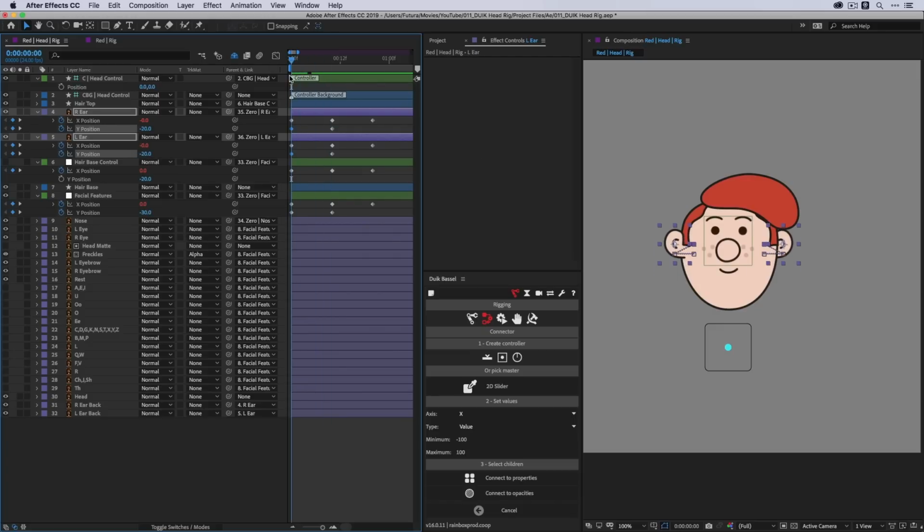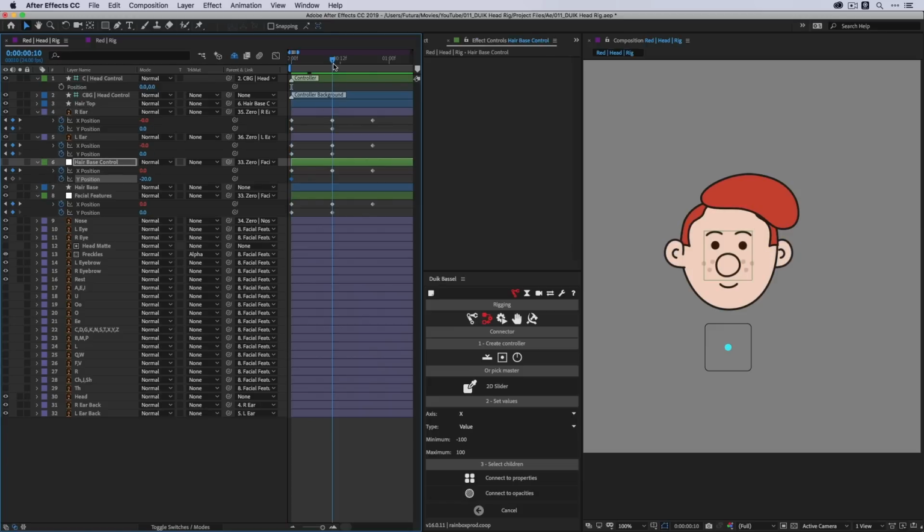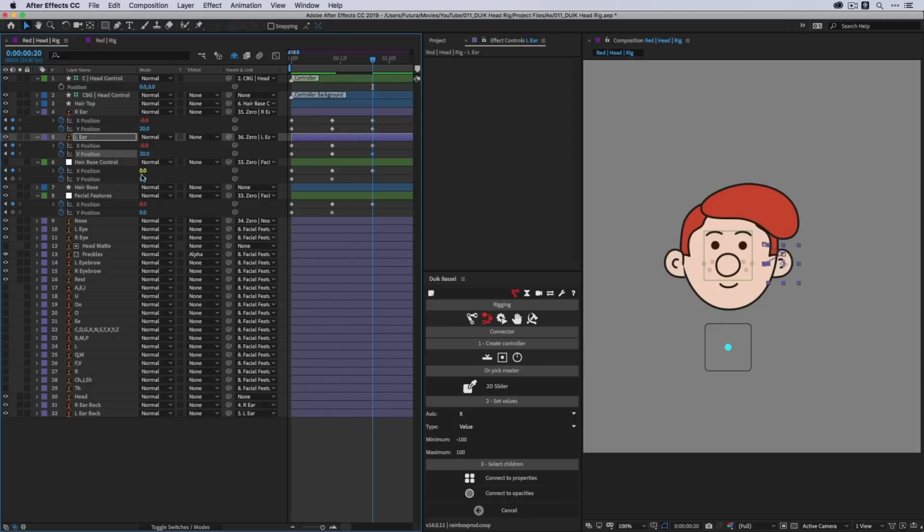Oh, and I forgot to set a keyframe on that Y position in the hair base control. So let me do that for this, change it back down to 0. And now we can see how that is moving between those two keyframes. Very nice. Okay, and then we'll go to the third pose and go down 20 pixels for each ear and the hair base. And move the face down, was it 30 pixels? Yeah, change that to +30.